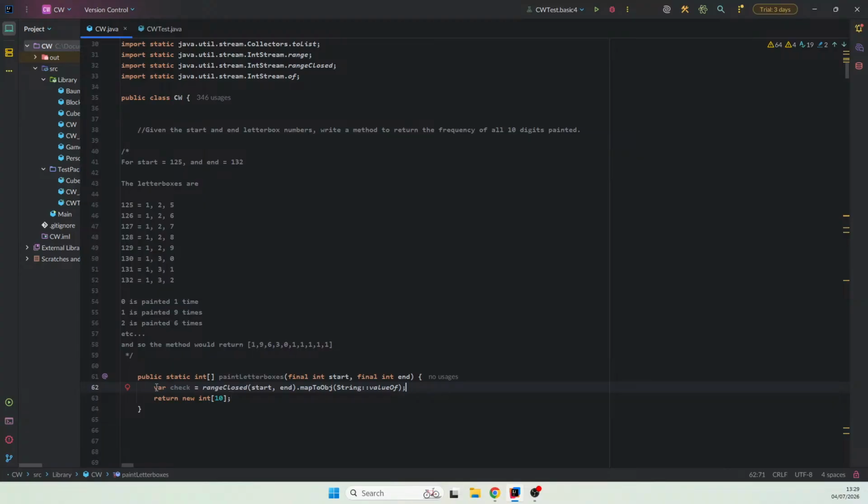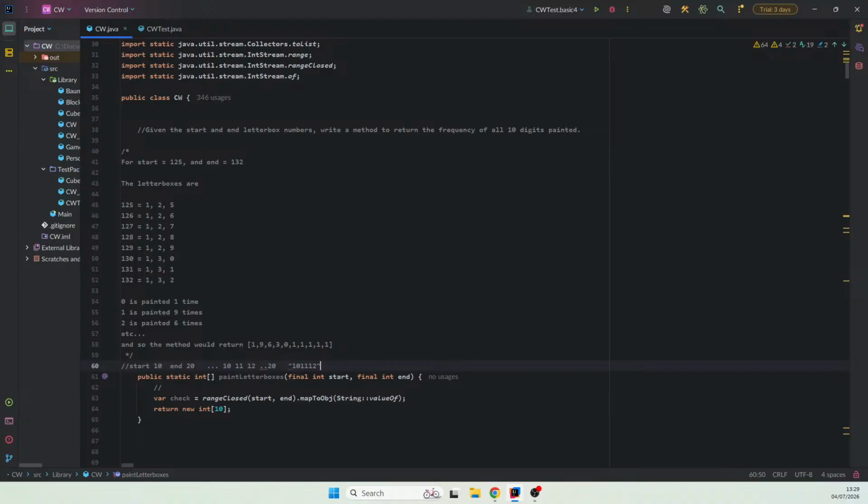So the range closed, maybe I will just add it here. So what the range closed does, let's say we've got start as 10 and end as 20. So range closed will give us 10, 11, 12, up to 20. So I'm going to concatenate all these numbers. So we will have a long string like 10, 11, 12, etc.